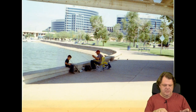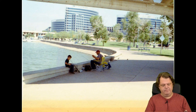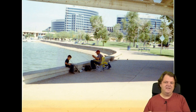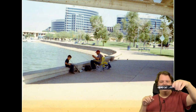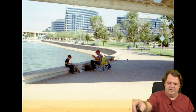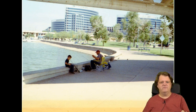next picture. This is taken again with little Pentax at Tempe Town Lake. That's where the previous picture was taken as well. Colors aren't the best, but it's actually a perfectly good picture. Something that if you were taking them in the 70s and 80s when these cameras were hip, you know, in particular this guy here, everyone was walking around on their vacations with one of these. They slipped in your pocket real easy. They were comfortable. Their pictures were high enough quality to share with coworkers and family.